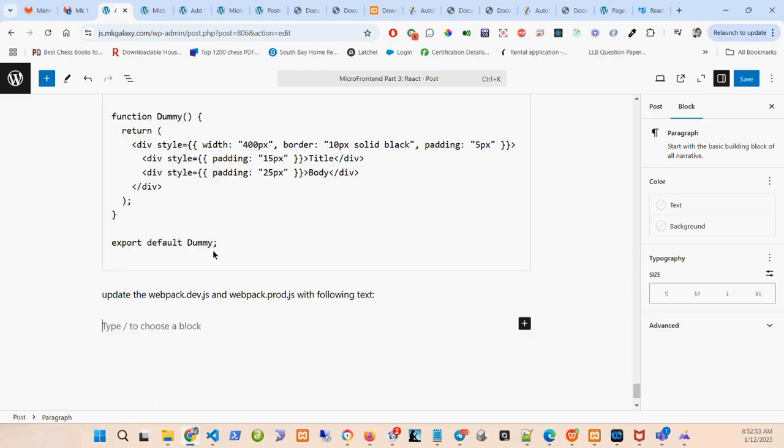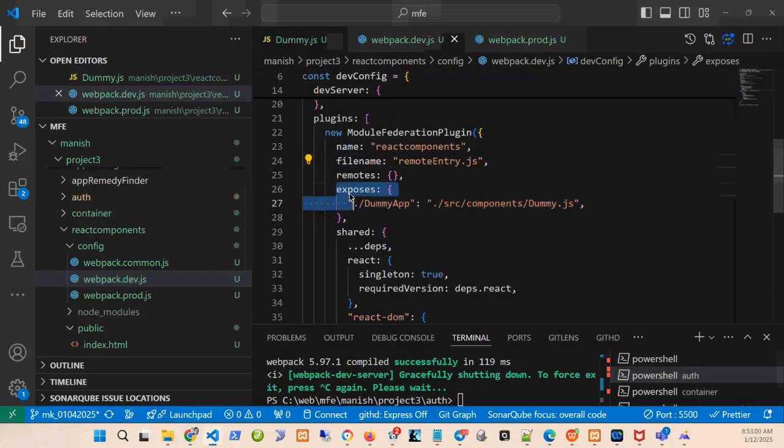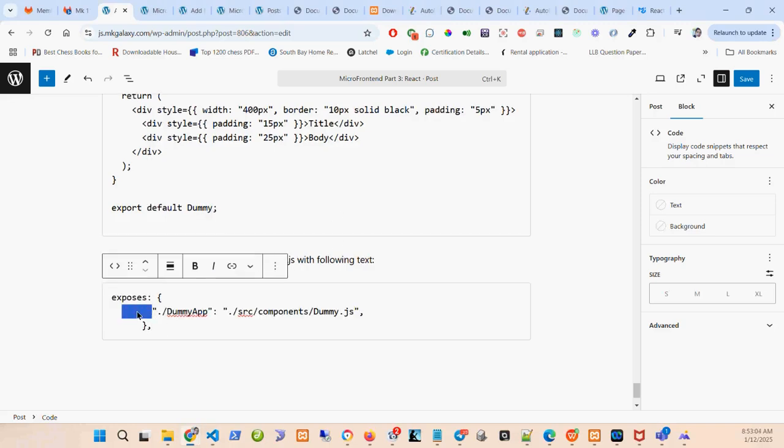So here I will put only the updated part. The rest you have to figure out yourself, where you have to put it. So I'll put it here, expose this. So we are exposing. What are we exposing? We are exposing our dummy app. Like that, I can expose 100 components, 500 components, whatever I want, I can expose it.